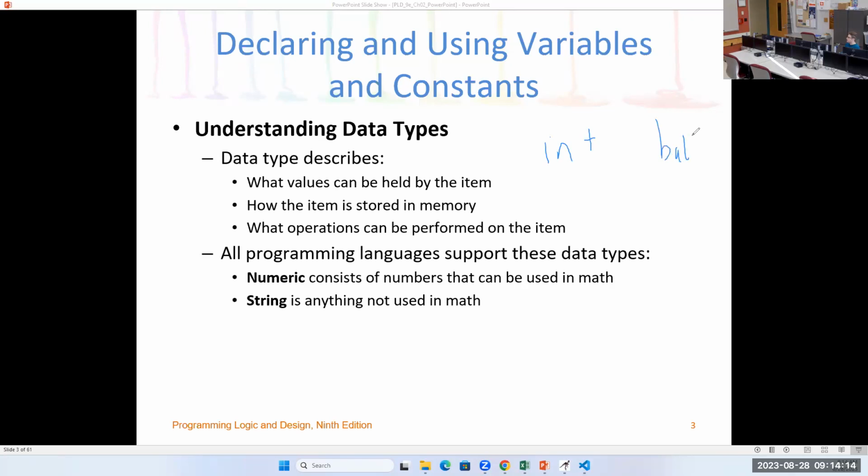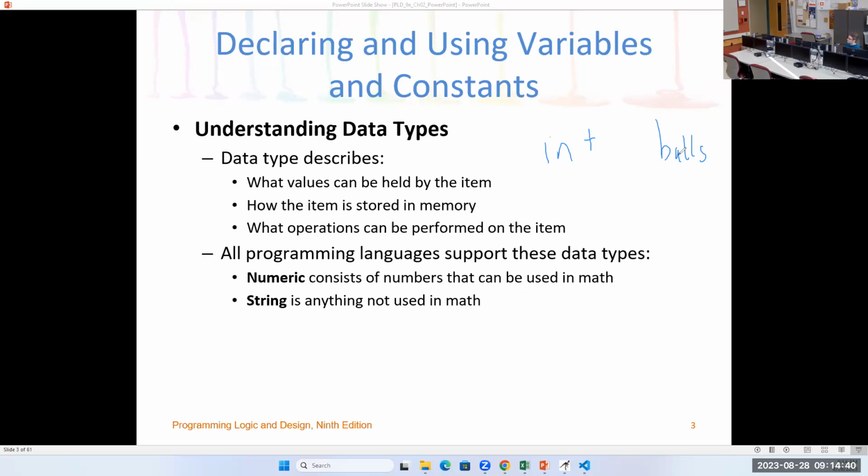When you declare the variable in integer format, it only holds whole numbers. You can put 2, 3, 5, but you have no way to put in 2.5 or 2.99. So the first thing to understand is what value can be held by the item, and how the item is stored in memory.